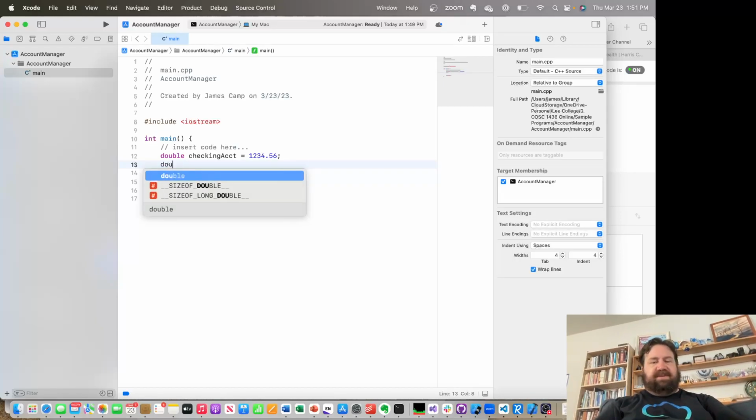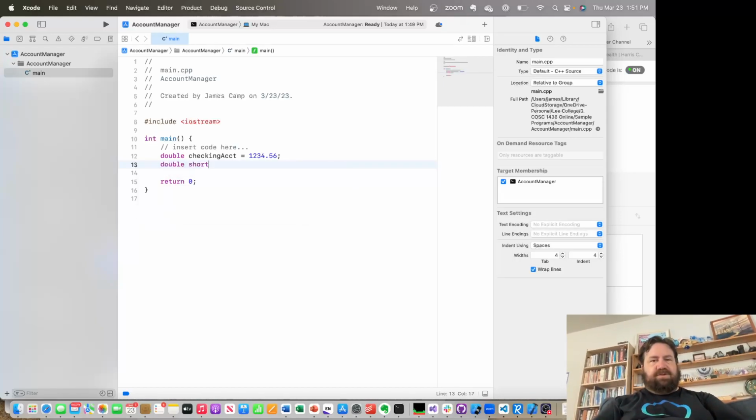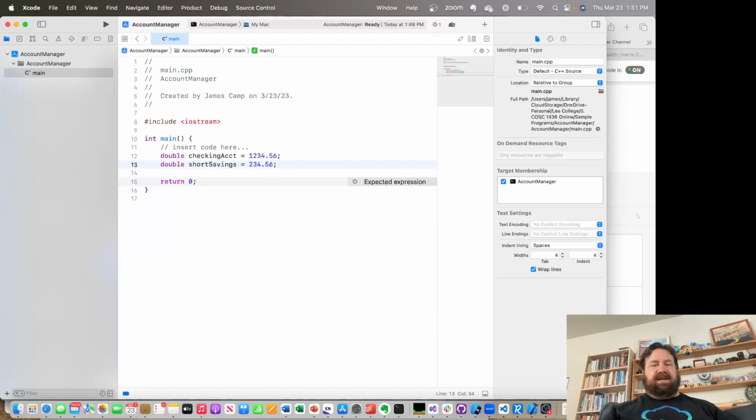Then we have double short savings. Short-term savings is say 234.56. We don't have a whole lot in our short-term savings right now, but that's because it's short-term. We keep putting things in and taking things out.